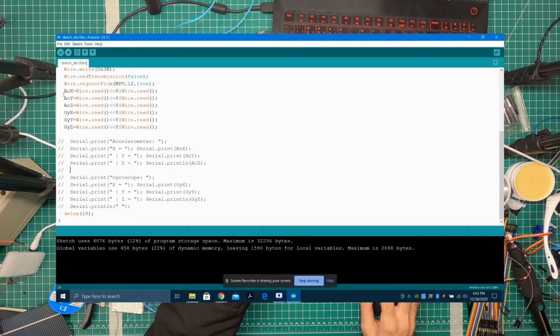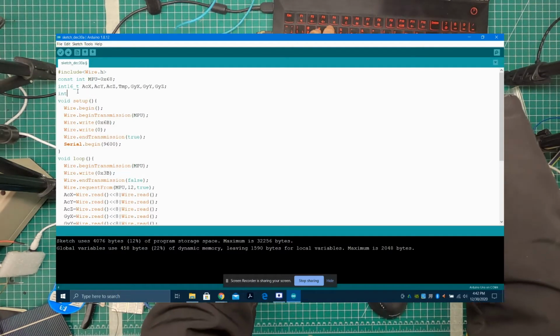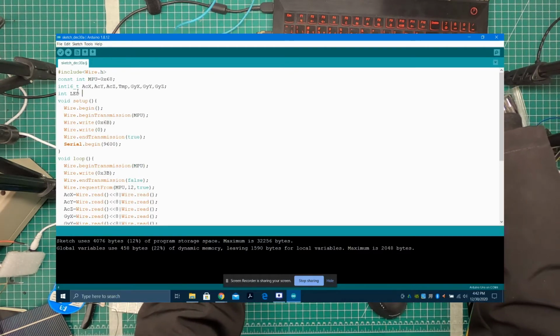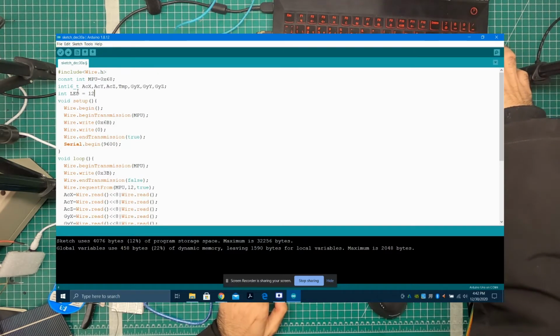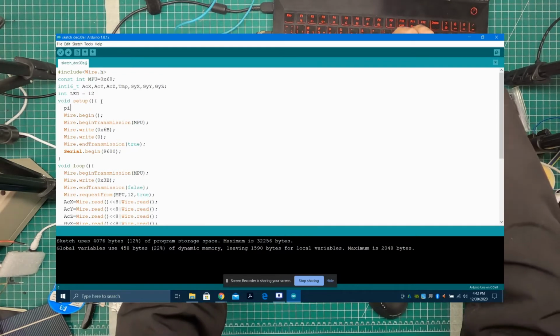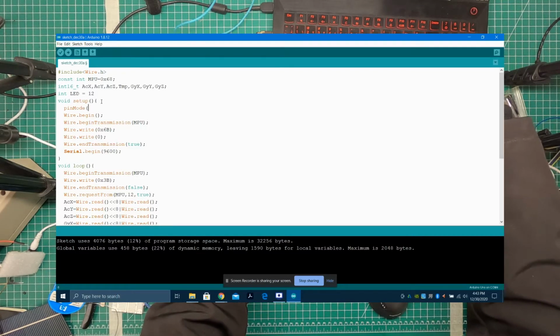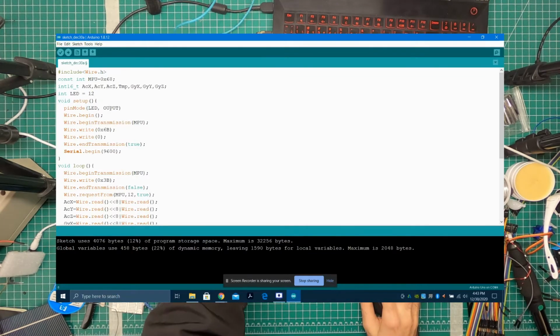And I'm going to play with some of these values. I'm going to define integer LED. That's the name of the integer, and I'm going to give it pin 13, for instance. That's the pin over here. Now I'm going to give it 12. So that's a different pin. And in setup, I'm going to also say pinMode, LED, comma, OUTPUT.